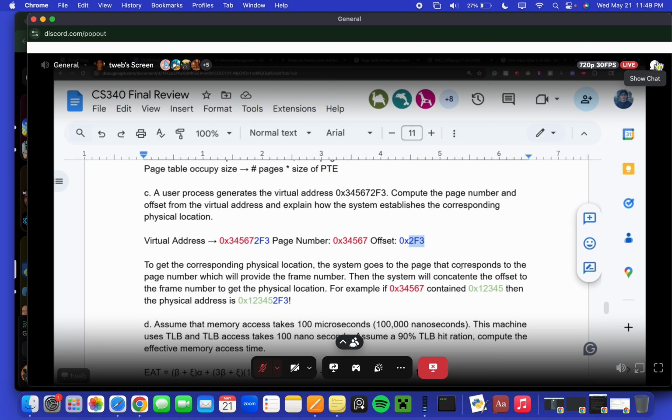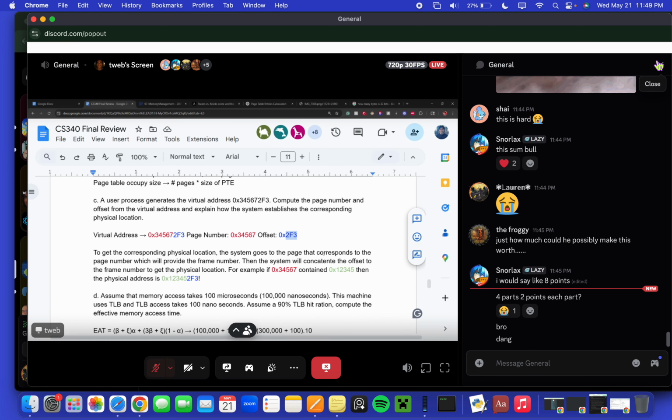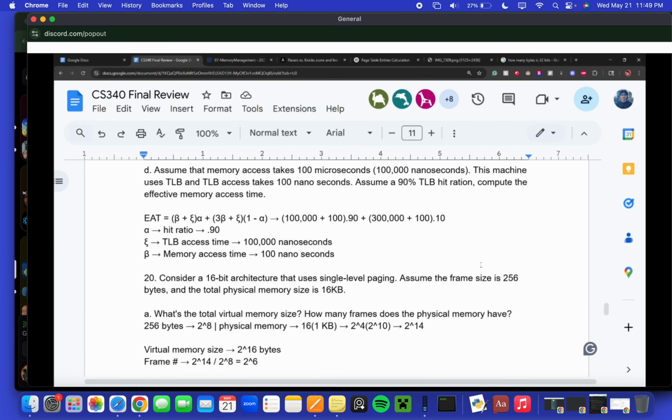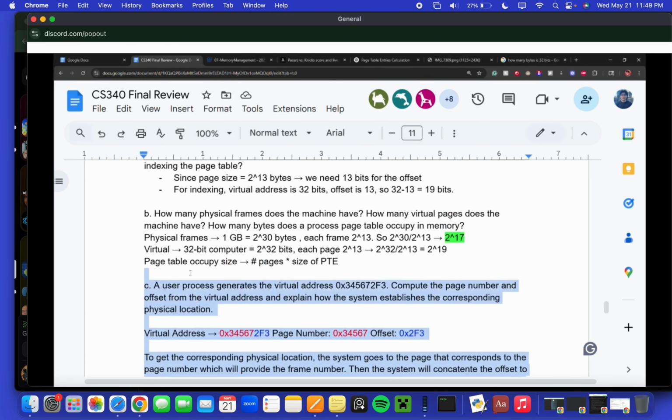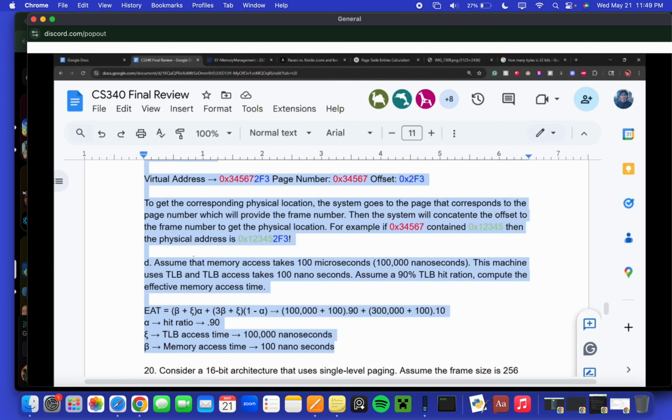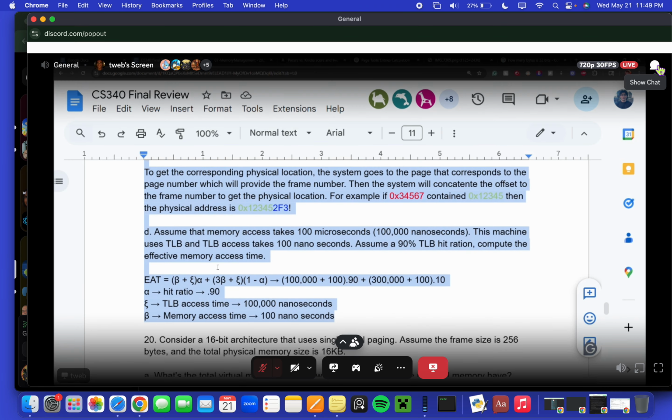Okay? Quite a bit to remember. Right? And then part D of this question, he'll definitely give a question like this, I feel, where this is 19 and this is 4 parts. You should be prepared to answer something like this.